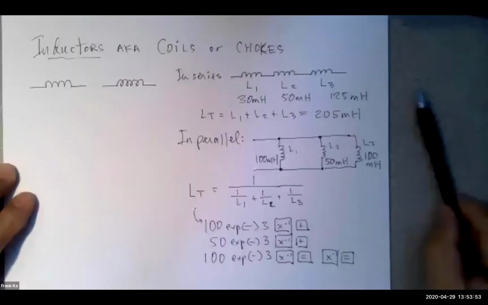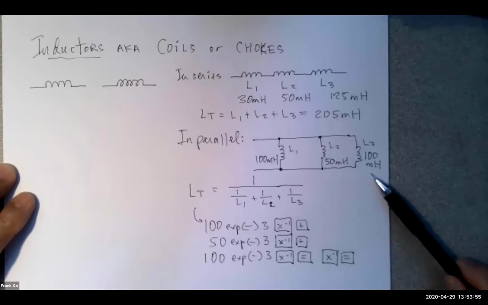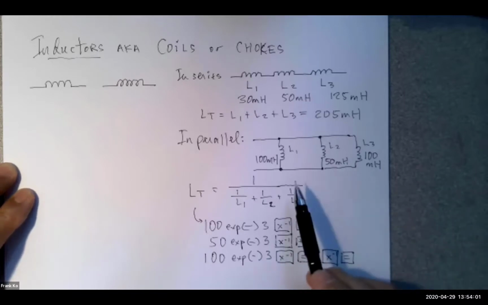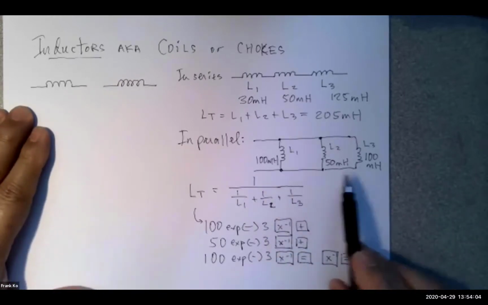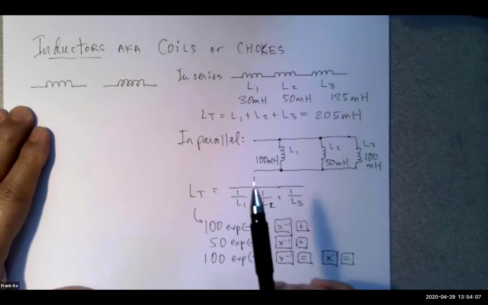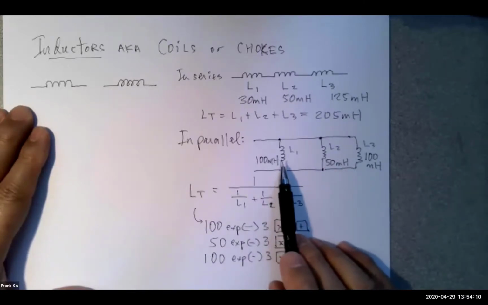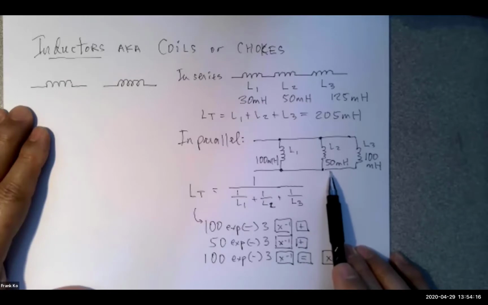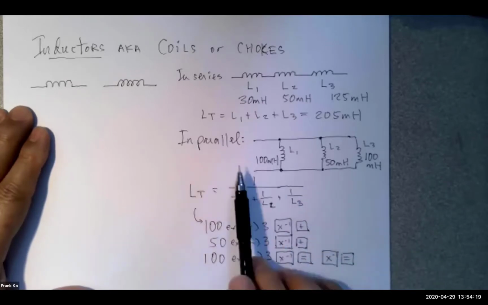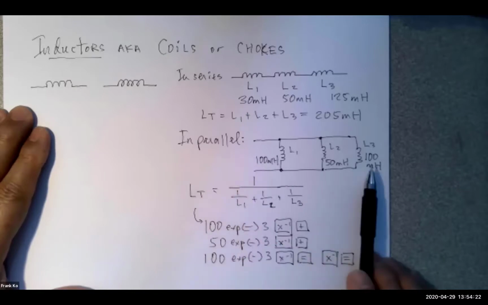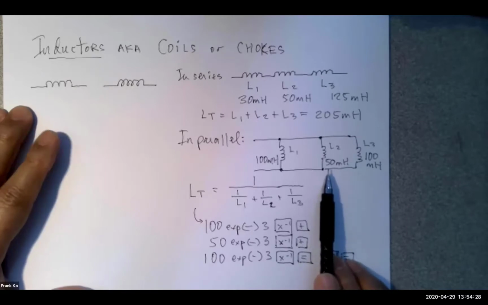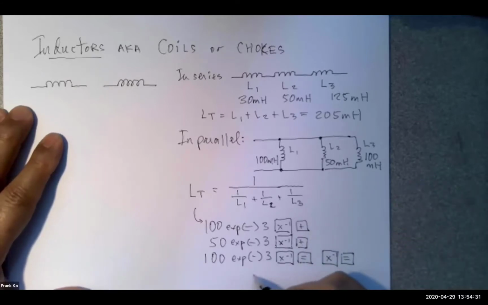millihenries. Okay. If we're starting off with millihenries, as we are here, very likely you're going to end up with millihenries. So, like resistors in parallel, the total must be less than the lowest branch. What is my lowest branch of these three? My lowest branch is 50 millihenries. So coils, like resistors in parallel, calculate the same way. My total must be lower than 50. So you calculated 25, and it is millihenries.